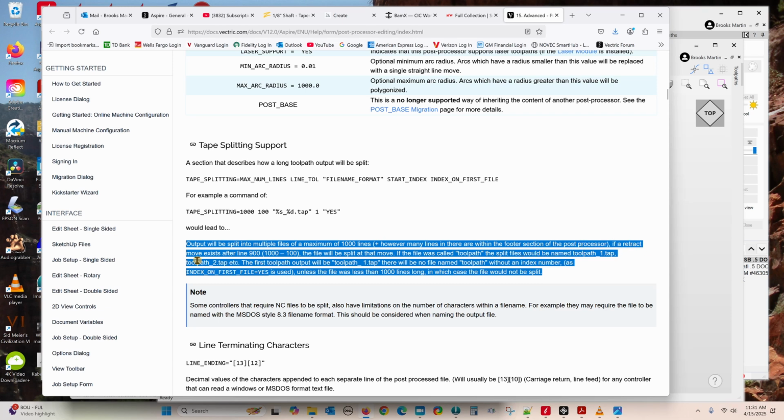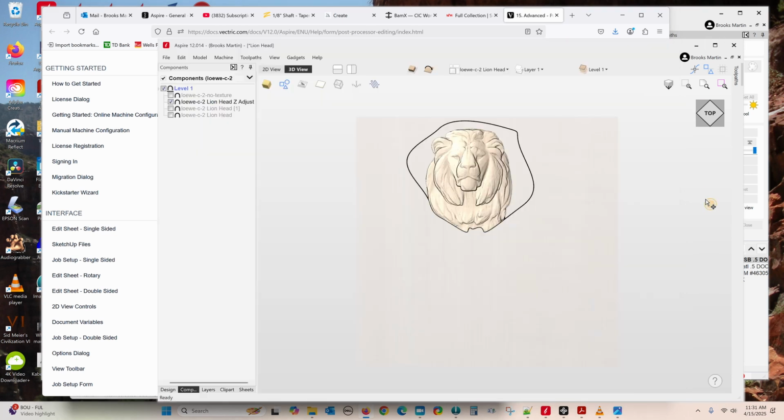If a retract move exists after the 900 line, 1,000 minus 100, the file will be split at that move. If the file was called toolpath, it'd be toolpath_1 and 2 and 3, 4. Pretty cool tool. Lets you walk away. You don't have to baby your machine the 20 hours that we saw here.